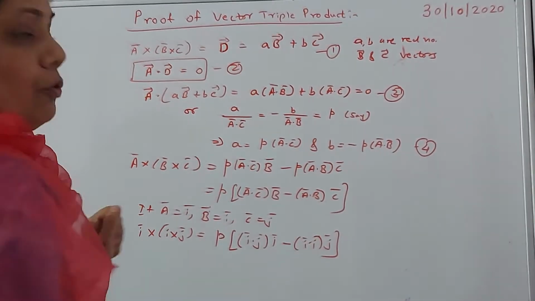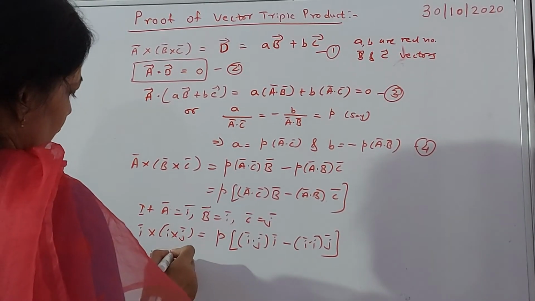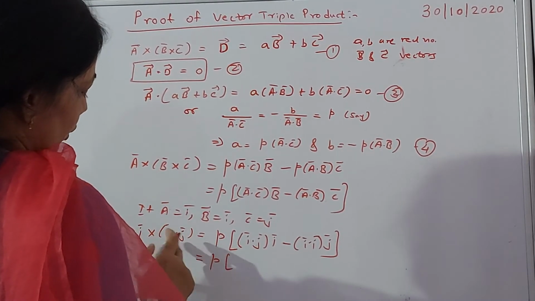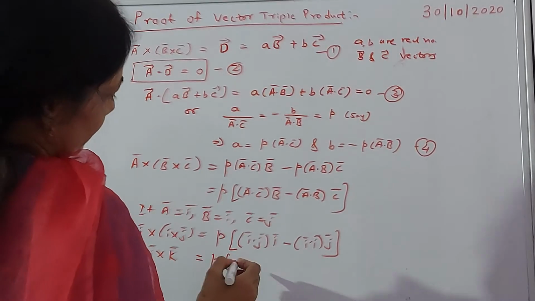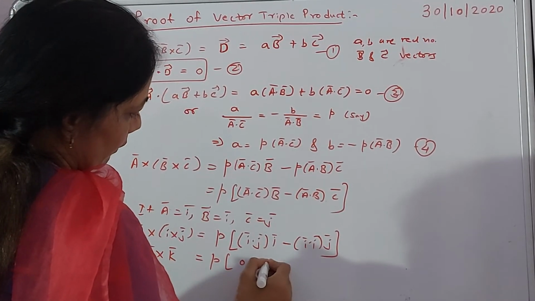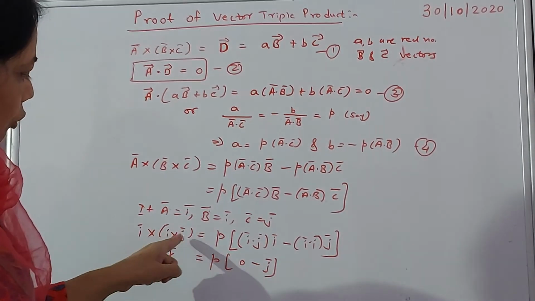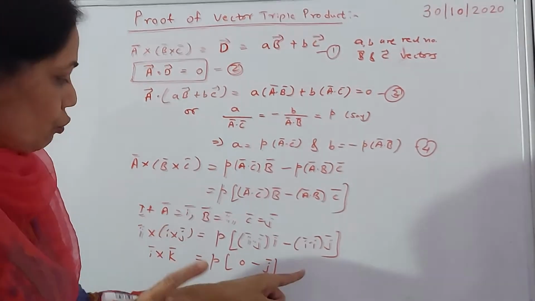Right? So first job, what is I dot J? I dot J is K. Correct? What is I cross J was K. What was I dot J? Correct? It will be 0. Minus, what is I dot I 1? So we got the value minus J. Correct? I dot J will be 0, but I cross J will be K. Correct? And this is I dot I will be 1, so minus J.